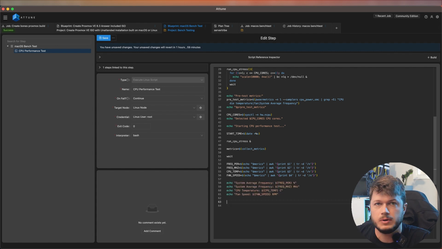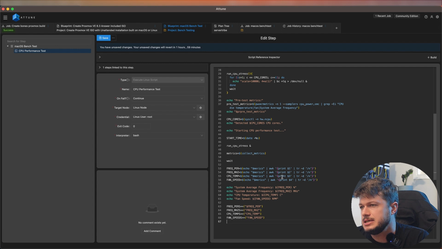Echo. But we also want to store these metrics. So that runs a single stress test. It'll just run one compute through all the CPU cores and that's it. I would like to configure this so that when we go to run our job, we can say we want to run it for 10 cycles.